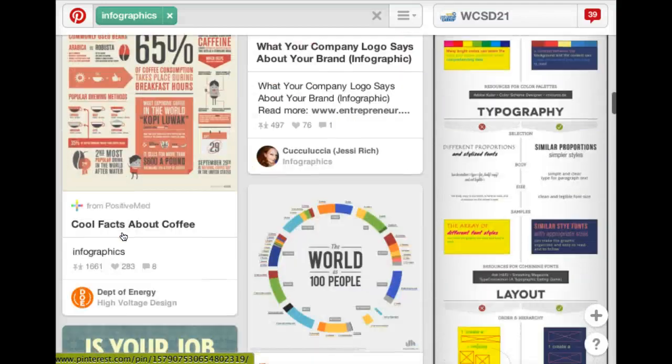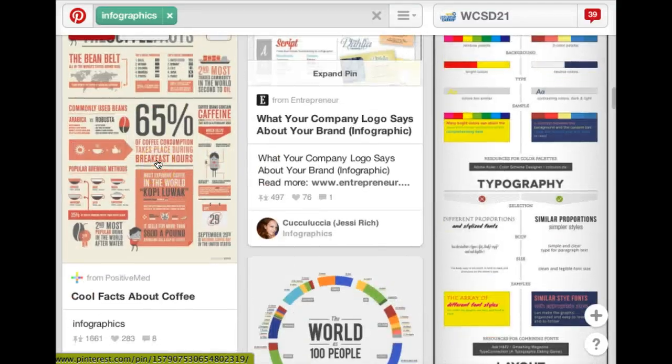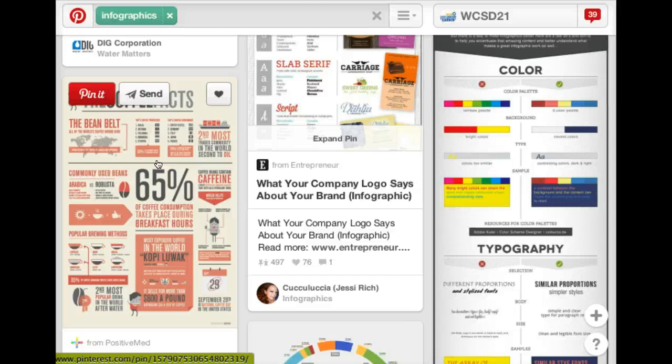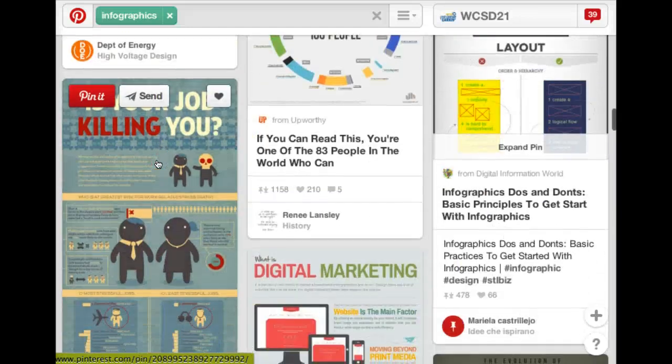What I like about them, and if you want to really use these a lot, you'll need to invest in some color ink for your printer, because you can print them out and it takes like 4 or 5 pieces of paper to print out and glue, tape together, but they're really interesting.